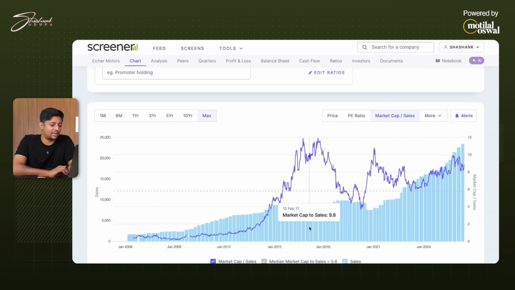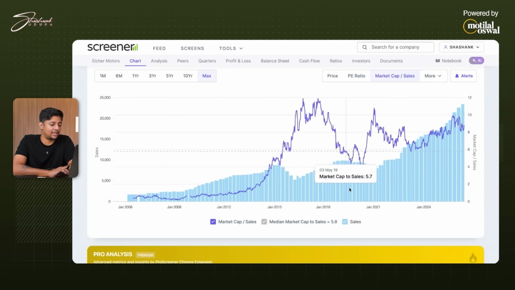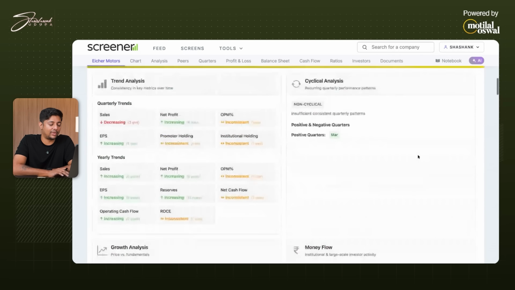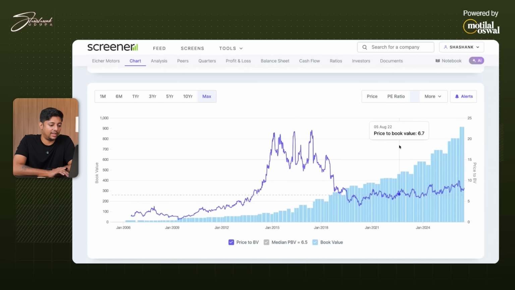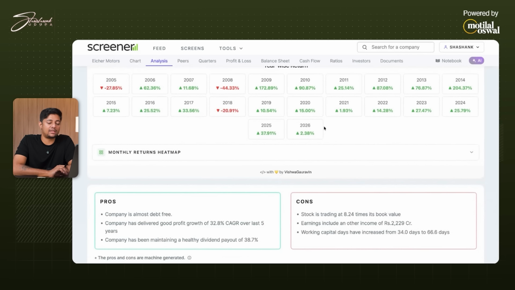And if you look at the bottom, you look at the sales, how the sales have been growing in the blue. The sales have been definitely growing in the blue, right? So that is something that I really like. The sales have been growing. This is something very interesting, right? This is how it looks like. So again, this is a very interesting company. So this is something I would be very interested in.